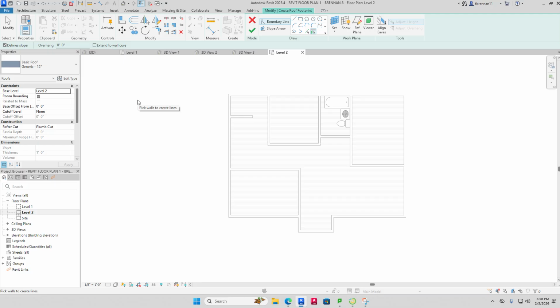Now we're going to make a roof over the main part of the house, but not the porch. And then we're going to put another little roof in for the porch. You'll see how this works in a second. We can probably do this pretty simply here. Let's change our roof like this.